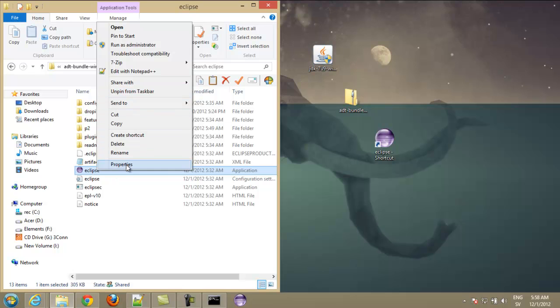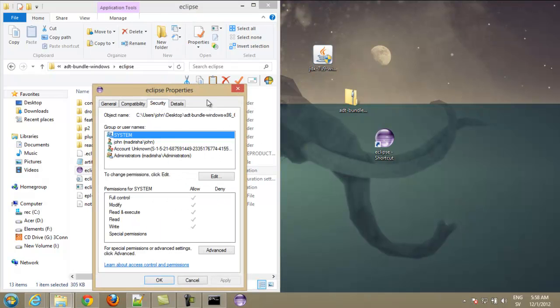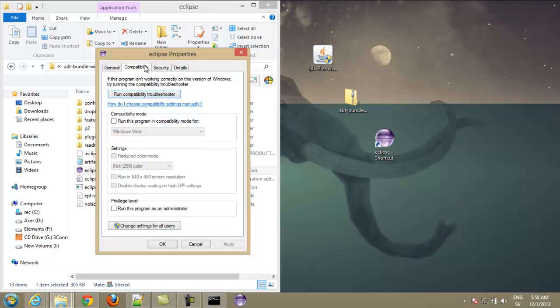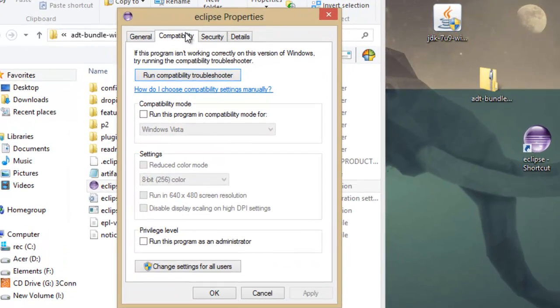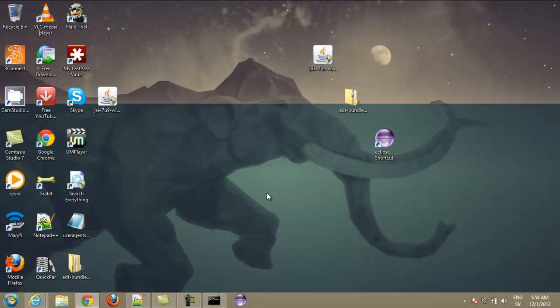To do that, right click, go to Properties, Security, not Security, what is it? Compatibility, and run this program as administrator, and then it will always run as admin. When you launch it, it will give you that user account prompt.